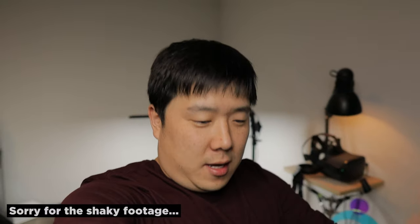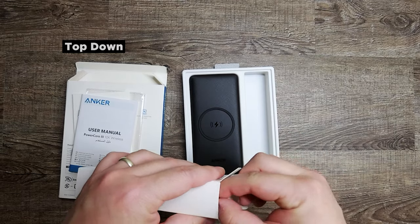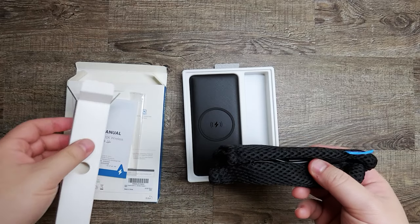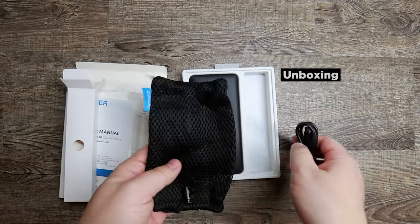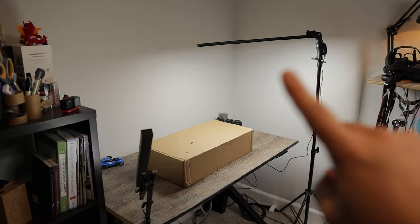First, I have the main setup where I do most of my shooting, but sometimes I do secondary shooting if it's a top-down view or if I need to do something more unboxing related. I tend to shoot back there at the second desk, and I'm trying to revise the setup. I have a new kit that just arrived, which I would like to install today and showcase to you. So let me explain what is going on here.